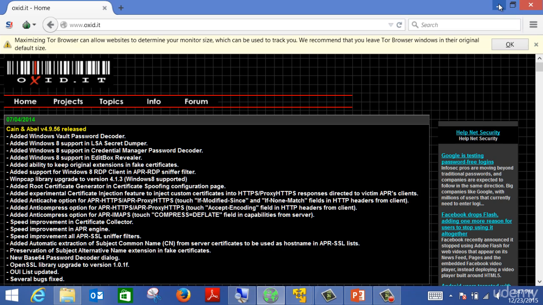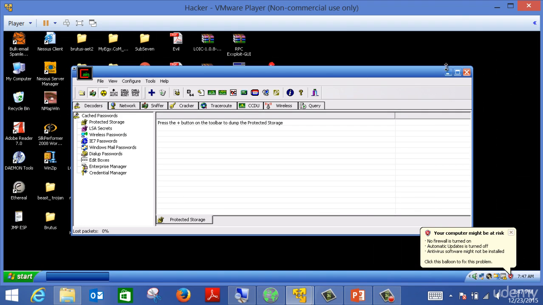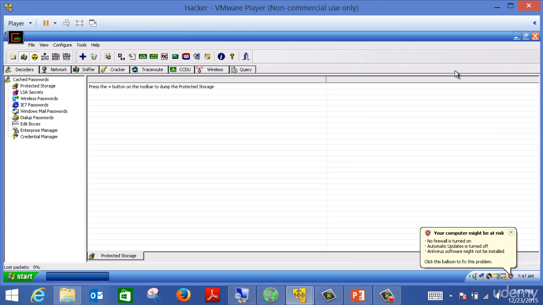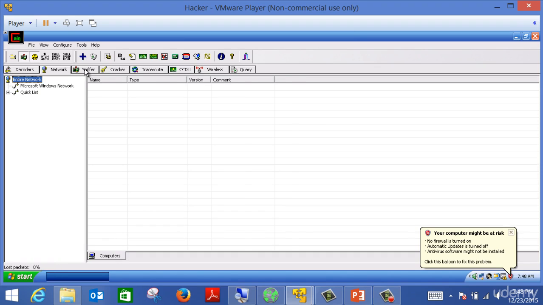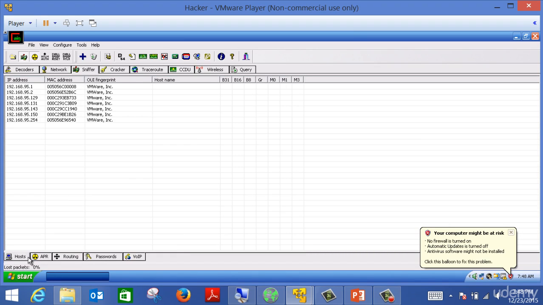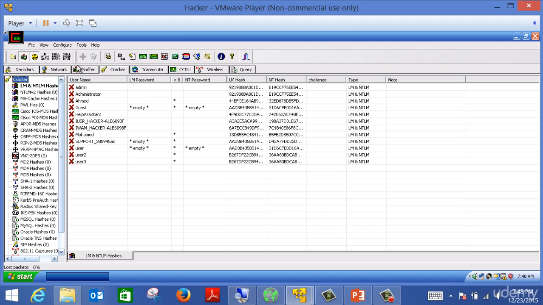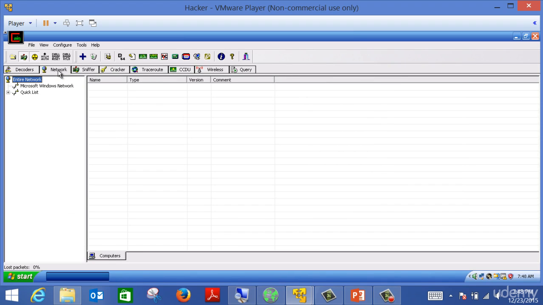This is a very handy and powerful tool for a penetration tester. It has a lot of features. It's used for sniffing, for man-in-the-middle attacks, for cracking, for enumeration, and much more. So it's a very powerful tool that we're going to use all the time, and it's quite easy to use. It has different tabs, like the network tab and the sniffing tab. Whenever you go to a specific tab, you're going to find all the related sub-tabs down here. And we have the cracker tab, the traceroute, and other tabs. In our case, we're going to work on the network tab.